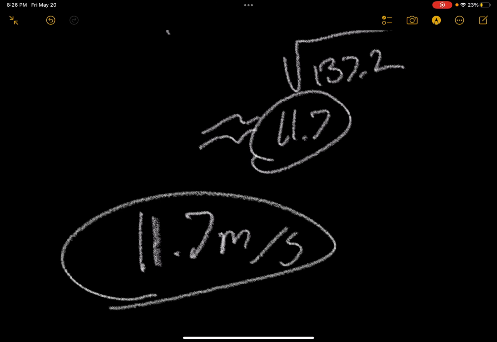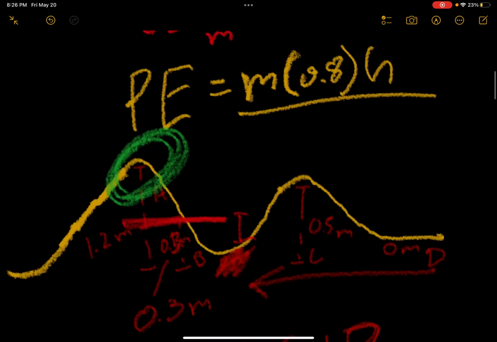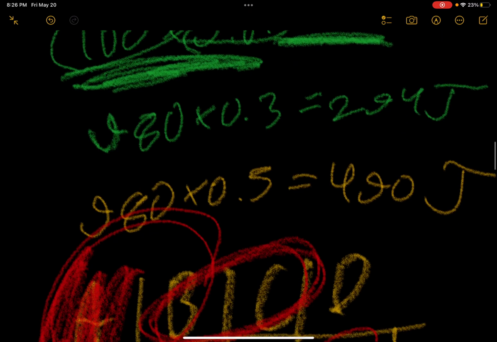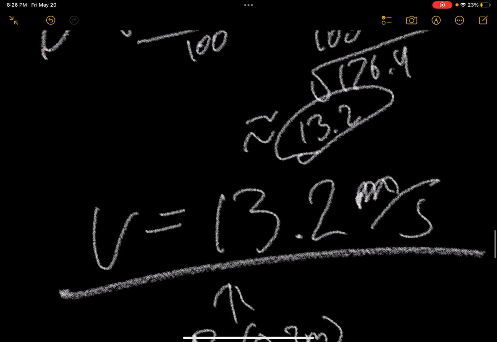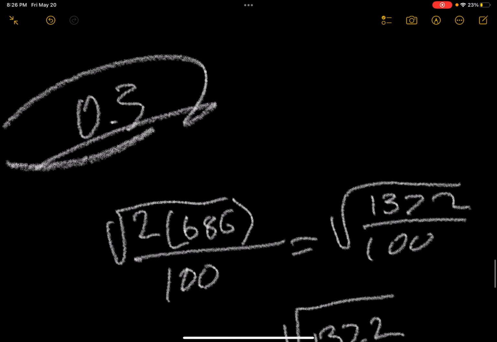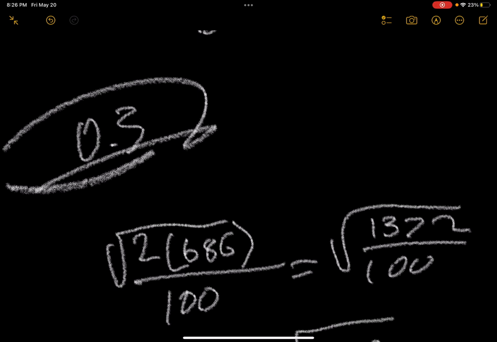Now, we can know this is true if you look at our table. C is higher than B, 0.5 versus 0.3. We'll have less speed once we reach that point than here. Correct? If you look here, B is 13.2 meters per second, while C, on the other hand, is 11.7 meters per second. And since it's a 0.2 difference, it isn't going to be big. So, hopefully that helped. This is all ridiculously fascinating. This is conversion of energy, and this is AeroDataSpace.